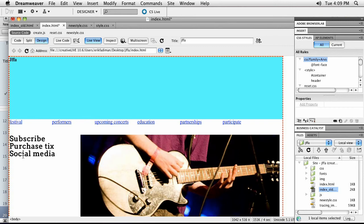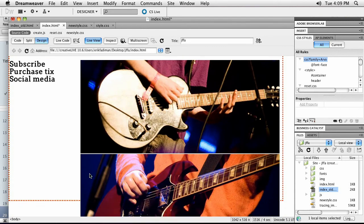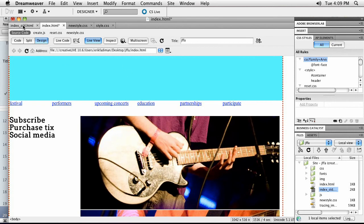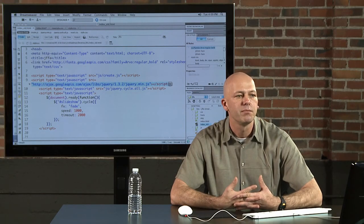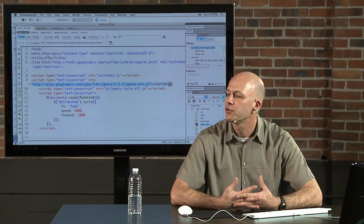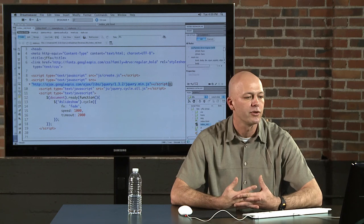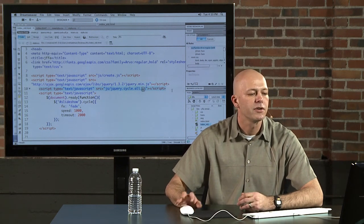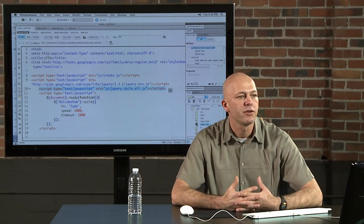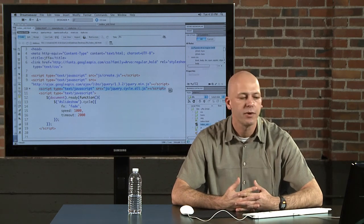Now I'm going to make my jQuery slideshow work. This line of code references the external JavaScript library, the jQuery library, which is stored on google.com. There's lots of jQuery libraries which you can reference at jQuery.com as well. This is the result, the benefit, of a lot of open source web developers building a code library that has a JavaScript engine which works in the background. All you need to do is link to it. This line right here is a subsequent free file which I've downloaded, which is going to control the functionality of what's happening on my page.